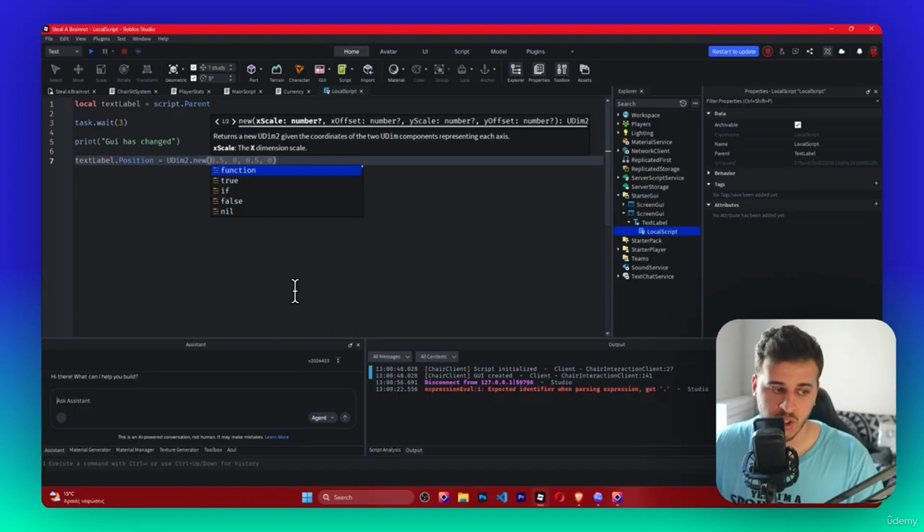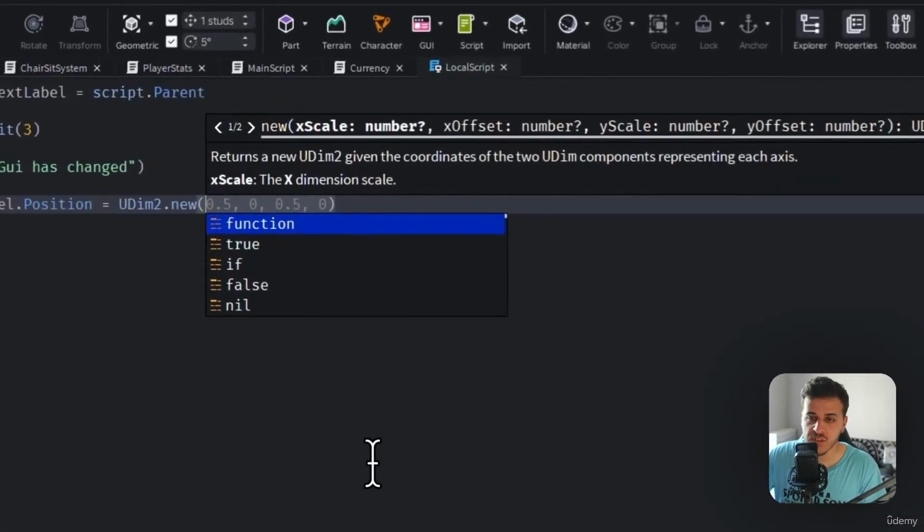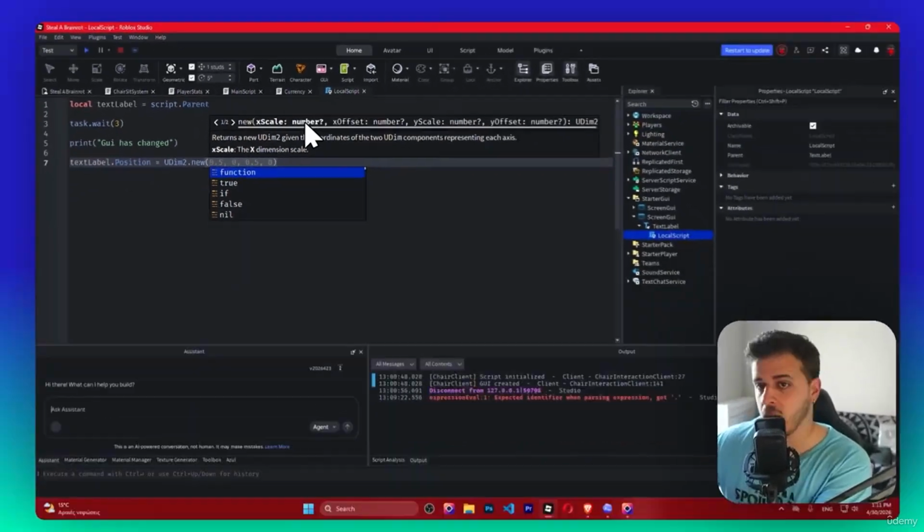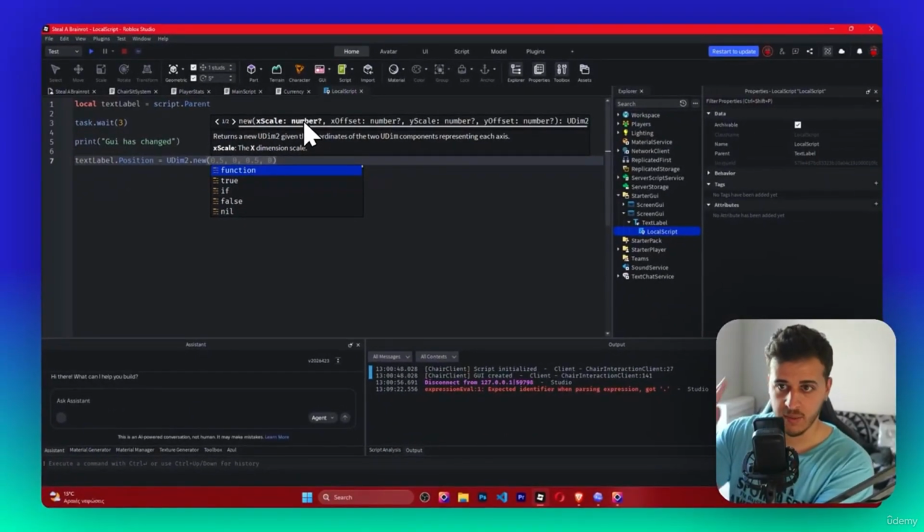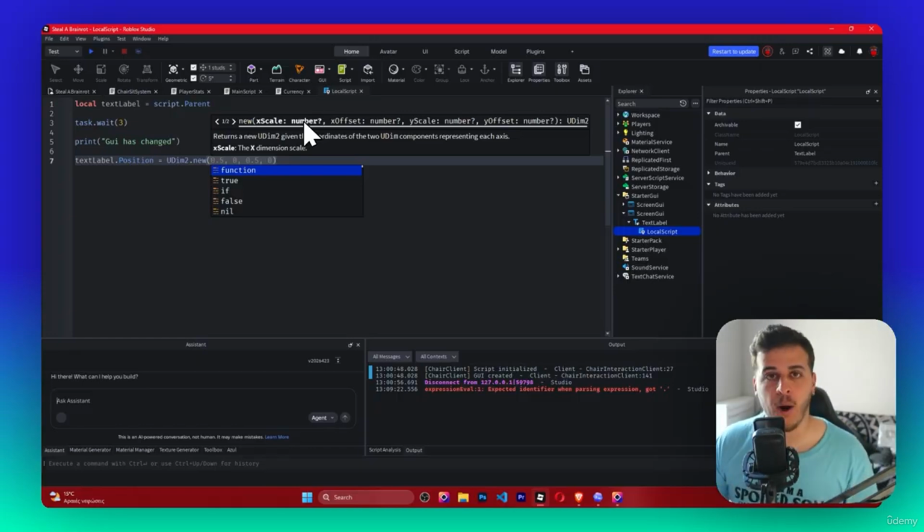So we write UDim2.new. This is how we create a new position. As we can see here in the parameters, first we have the scale in the x-axis, then the offset, then the y scale, and then the y offset. This is how we could programmatically set the position and the size of our labels. Very powerful if you want to programmatically create UIs.